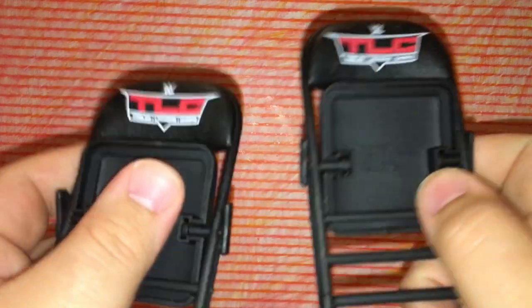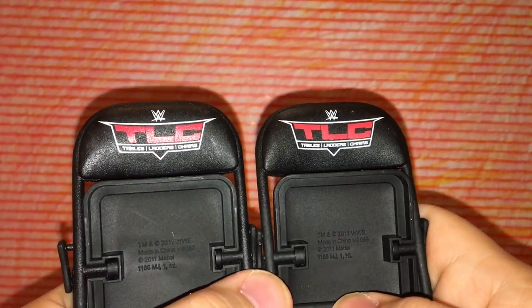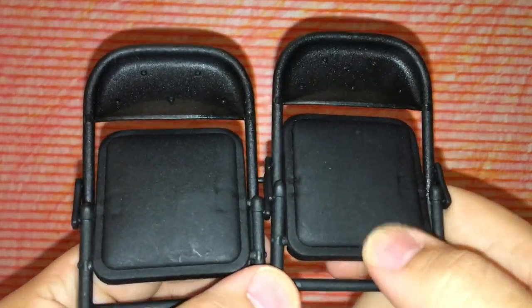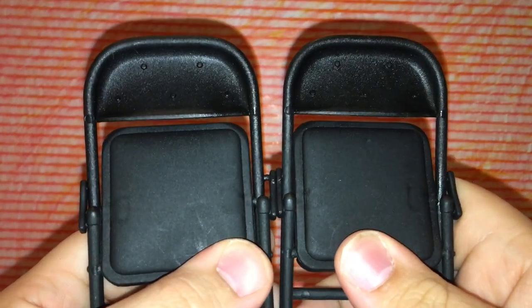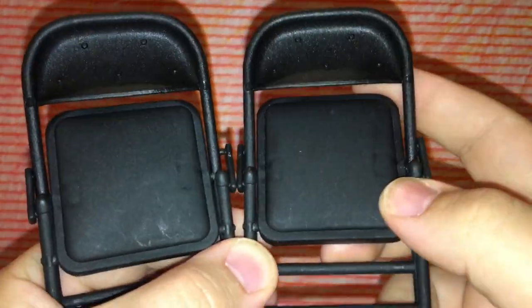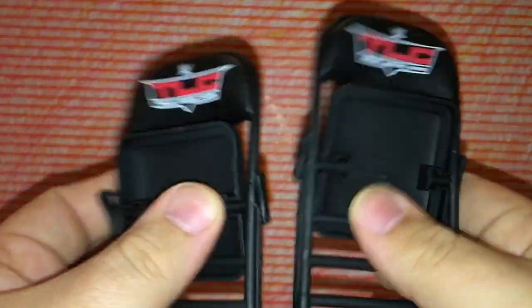Now, let's look at the chairs real quick. I was hyped, right? It says TLC on there, you know, tables, ladders, chairs, the pay-per-view, of course. But if you were to turn it around, it's blank. All of this is just black covering. Not no picture or anything on it. I'm not too sure what Elite line a pay-per-view chair came with, the seat had the pay-per-view, or whoever's face was on the pay-per-view cover, and it was on the chairs, because you get to take the chairs home after the pay-per-view. Man, Mattel gone cheap with that, but it's whatever. So cool, we got the TLC, and of course, Braun Strowman.